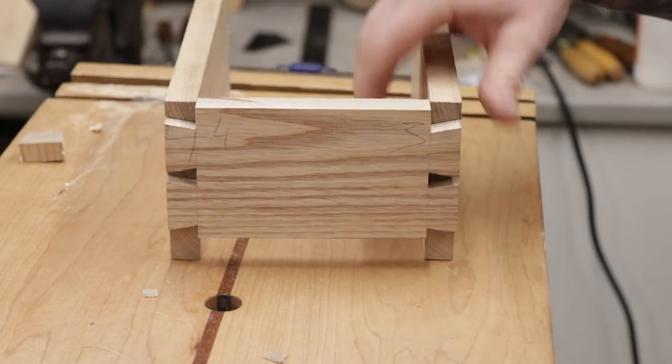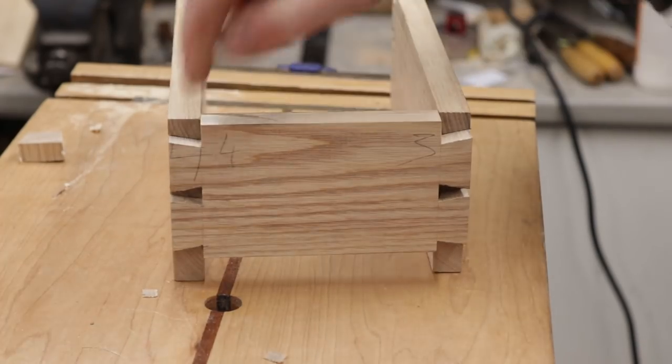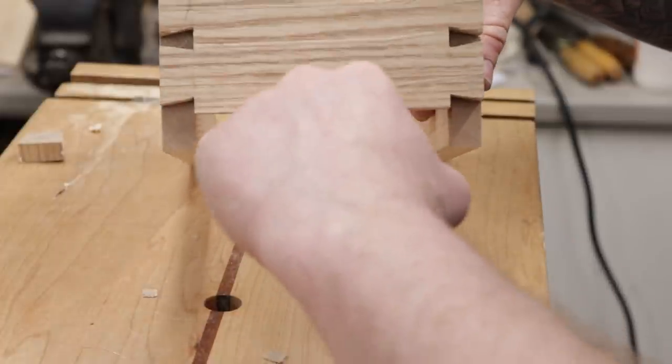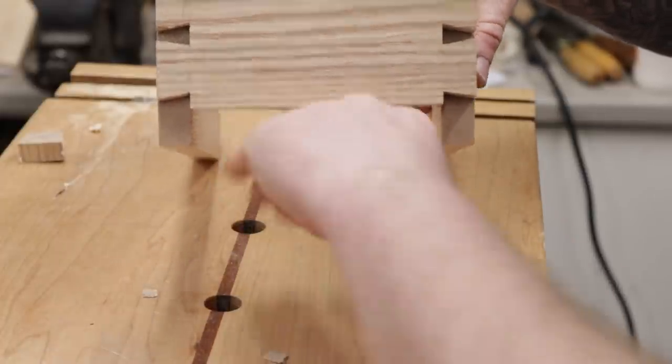Okay guys, there we go. There's the back of our drawer. Now, I have the dovetails cut in both sides. They're ready to go. So you can see the gap I have in the bottom now. That's above my rebate, and that will allow my piece to slot in underneath.